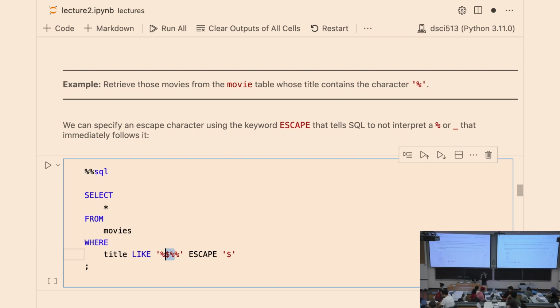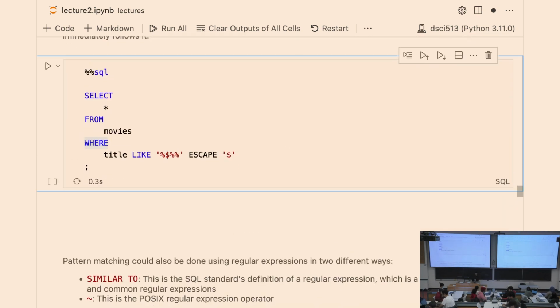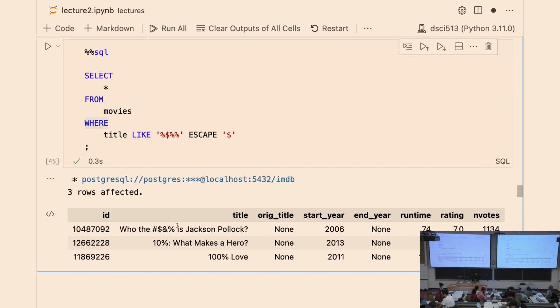Just take it as is, okay? So here, basically, it means that I'm looking for strings that contain a percent sign somewhere in the middle. And if I do that, you can see, yeah, so okay, this one here and this one, yeah, these match what I wanted to retrieve.